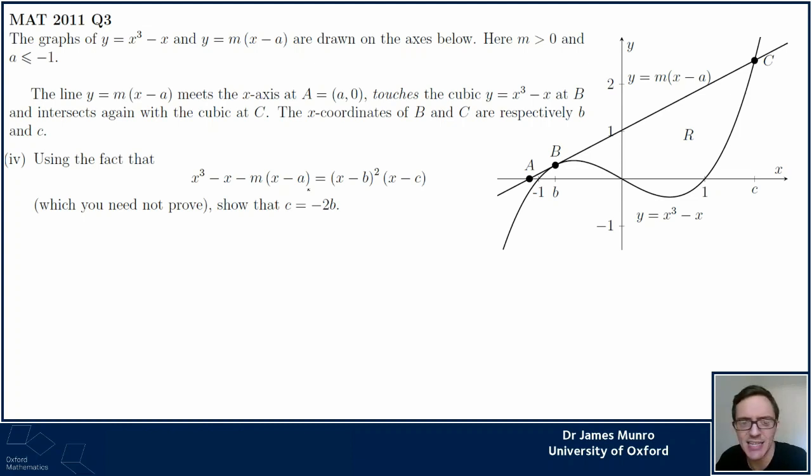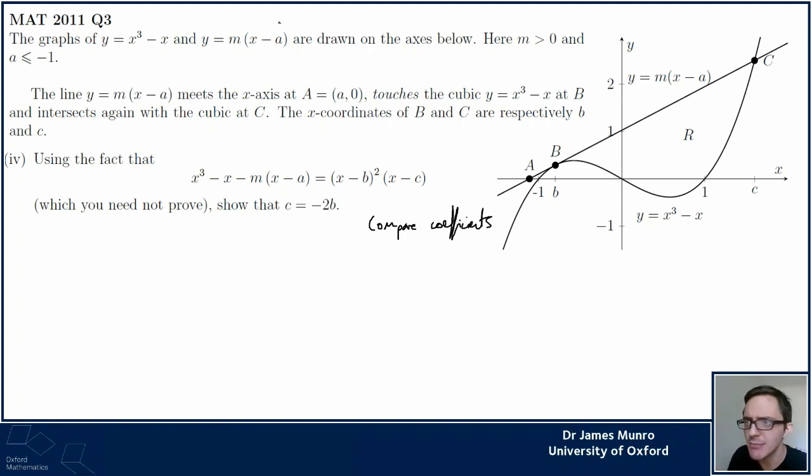I think my plan here is to multiply out the right hand side. I want a fact about c. c is hiding over there on the right hand side, and my way in is that this is just a polynomial, right? It's two different ways to write a polynomial, and what I really want to do when I see two different ways to write a polynomial is to compare coefficients in some sense. That's just always what I do.